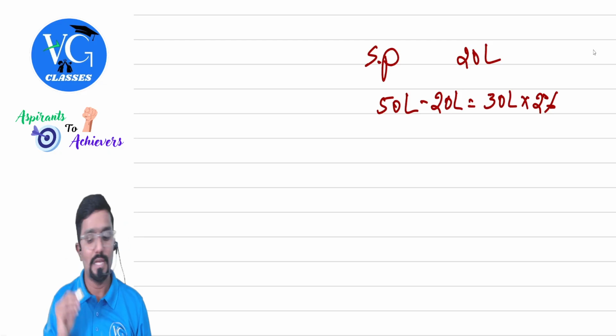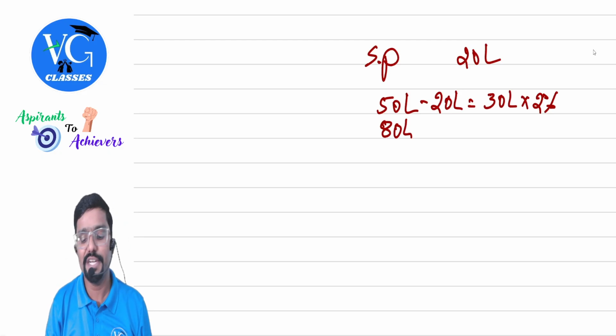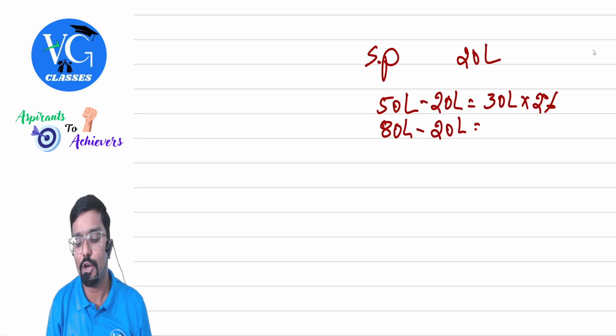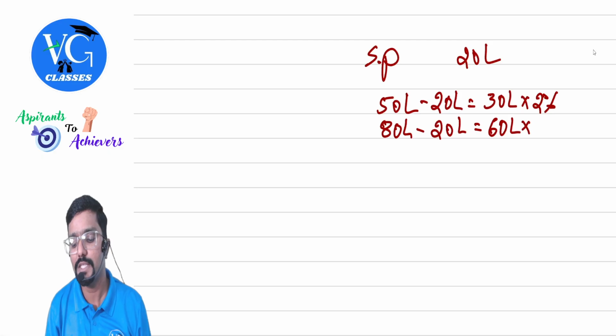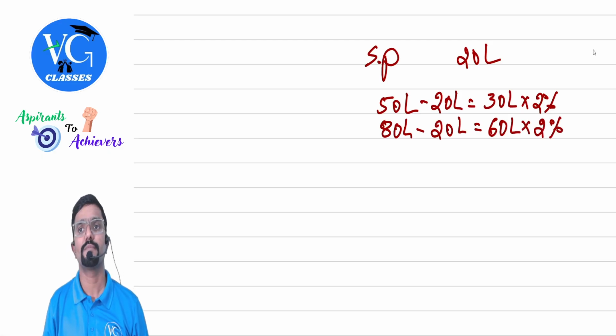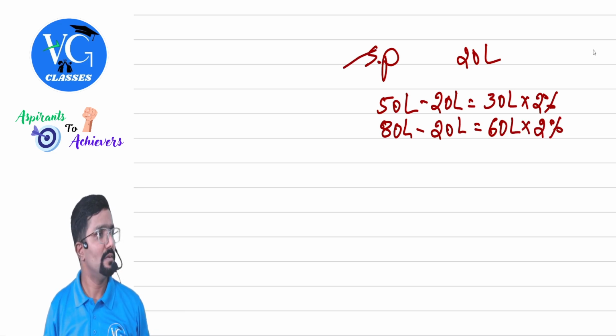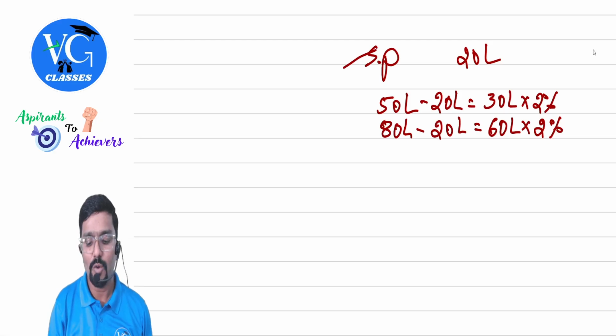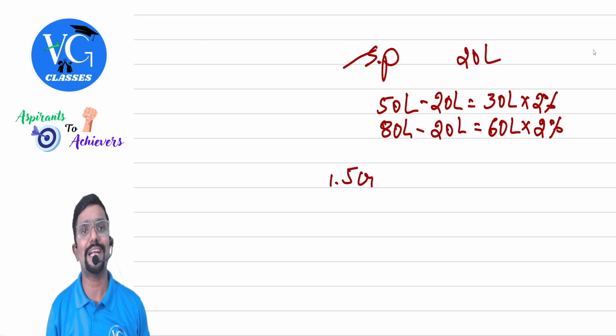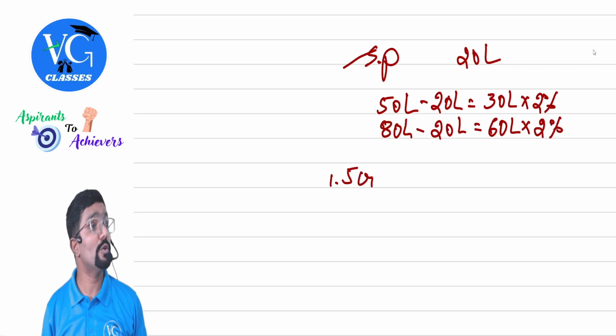Understood? Yes. Next, assume I am a special person who withdrew 80 lakh. How much TDS will they deduct? Minus 20 lakh. How much is that? 60 lakh. On 60 lakh, 2%. Next important. Assume I am a special person who has withdrawn 1.5 crore from my bank account.